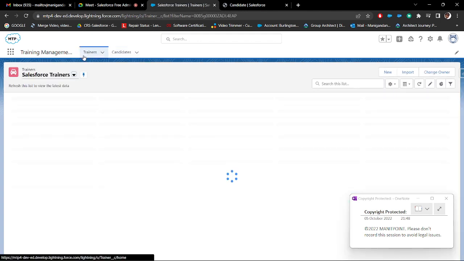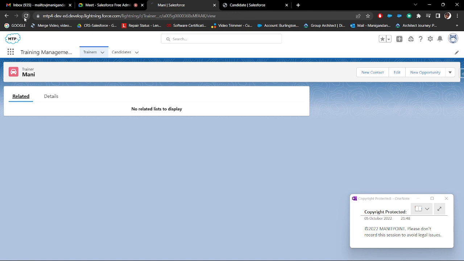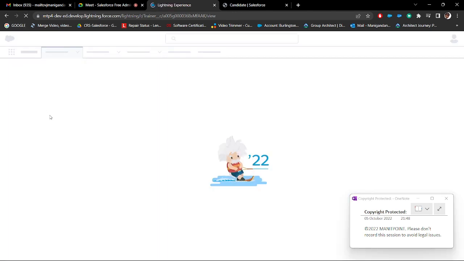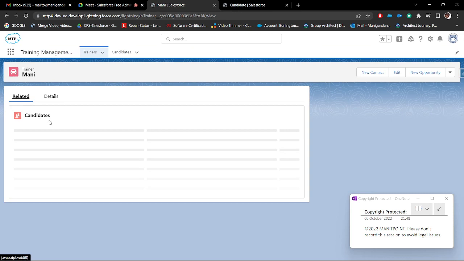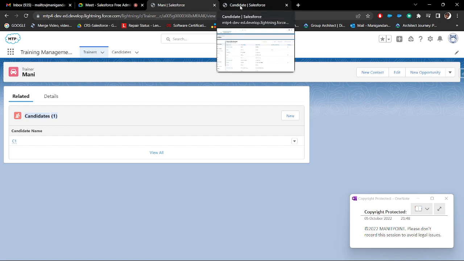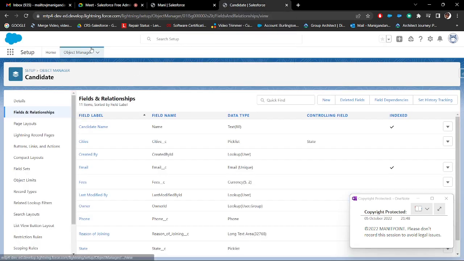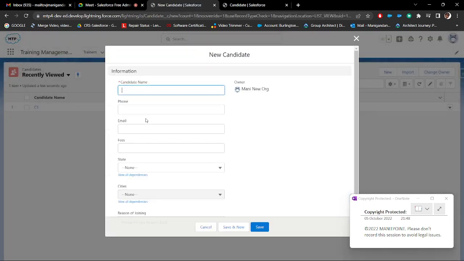So once you save this and if you open the specific record, still it is not displaying, right? So now it came, the related list came here. So you can choose multiple. For example, I'll go to candidates again. I'll create one more candidate called C2.